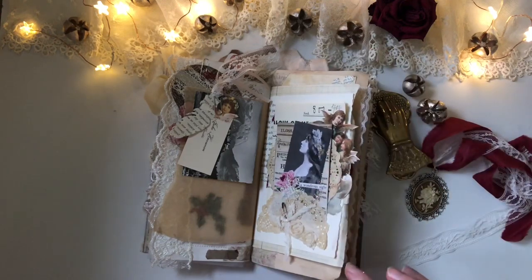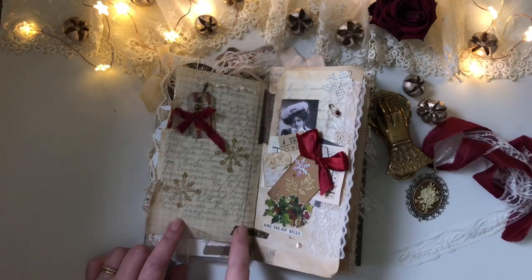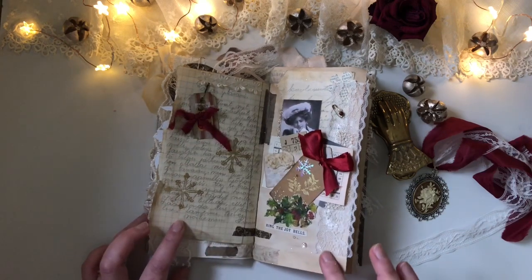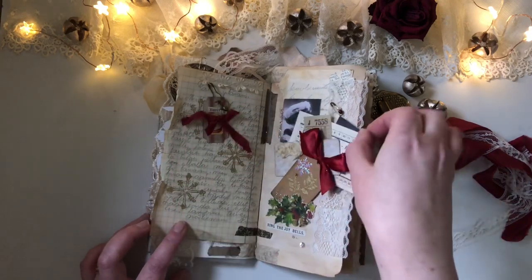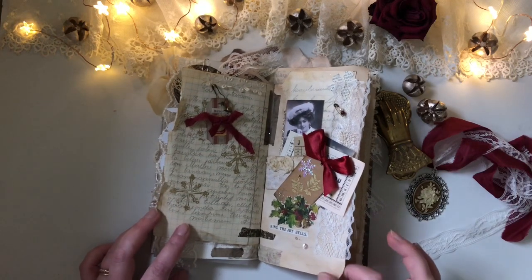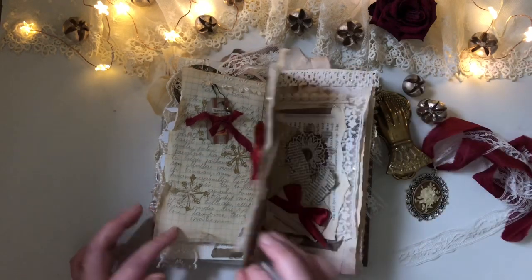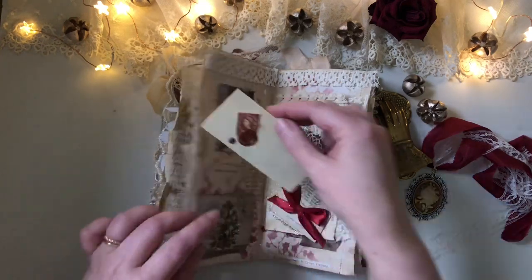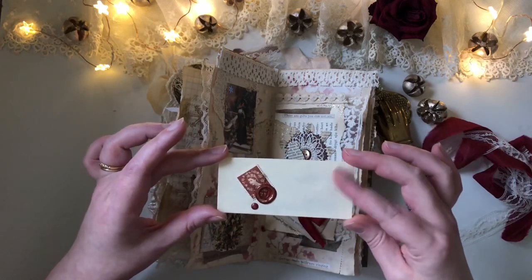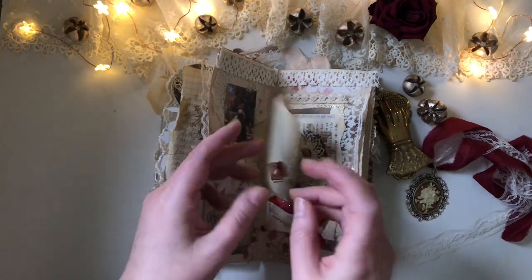And then yet another vintage paper — 'One gross sight.' Here is a letter from Linnea — 'My dearest friend,' it says. And here are bits and pieces and green joy pills, and Swarovski pearls right there — cream and burgundy. And this is a real vintage envelope, a thick one, really really beautiful one from the 1920s, and there are some papers inside.